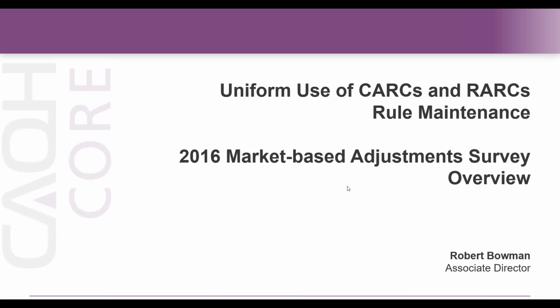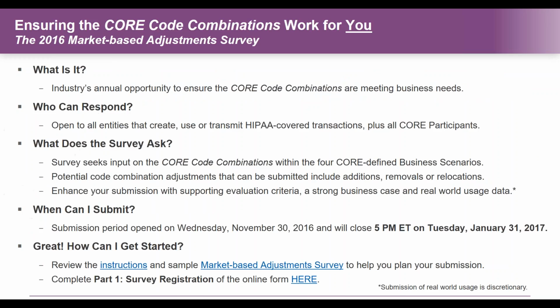Yep, great, and we just have a couple slides here because we do want to set this up for you, that the 2016 market-based adjustment survey is going to be really important. We have launched it, and we need to make sure that the industry knows exactly what it is. It's the annual opportunity to ensure that the core code combinations meet your business needs, and this is the way to do it. Basically, who can respond? Anyone in the industry that creates, uses, or transmits a transaction, plus any of the core participants can submit a response to the survey. So if you're hearing my voice this afternoon, you can submit a response to the survey.